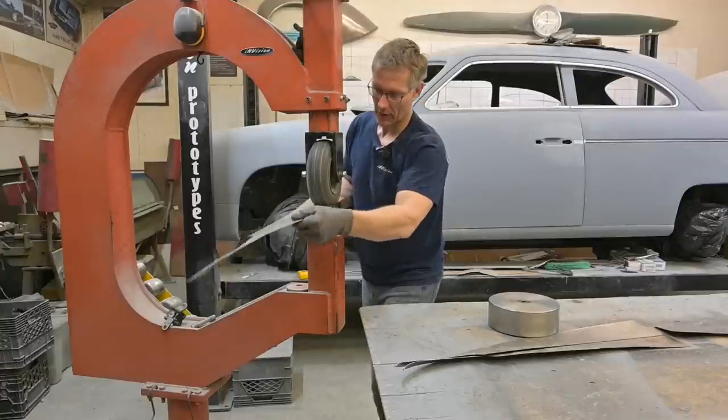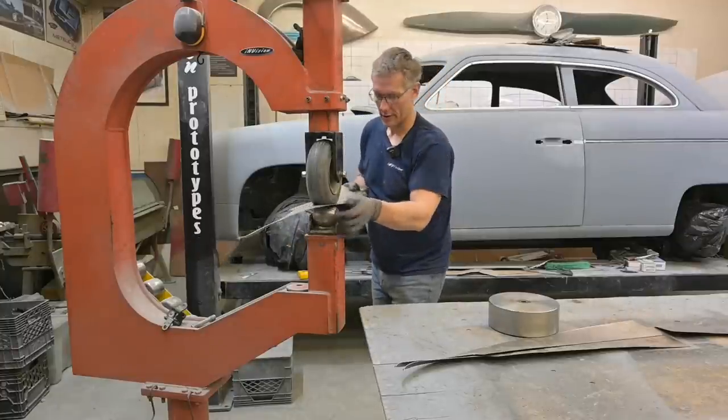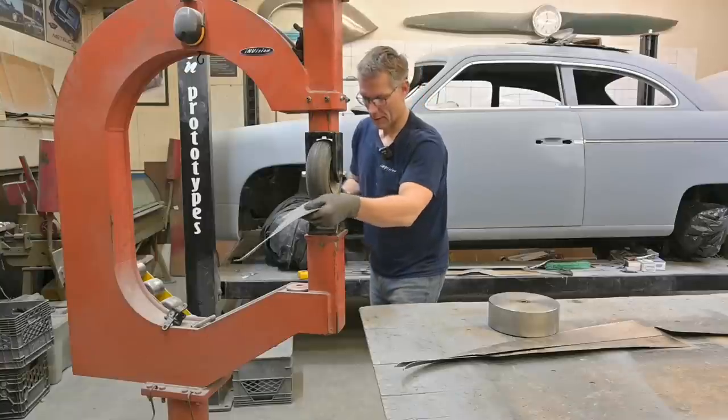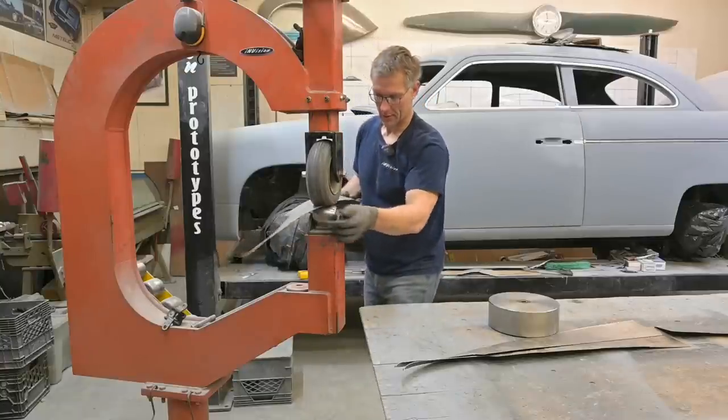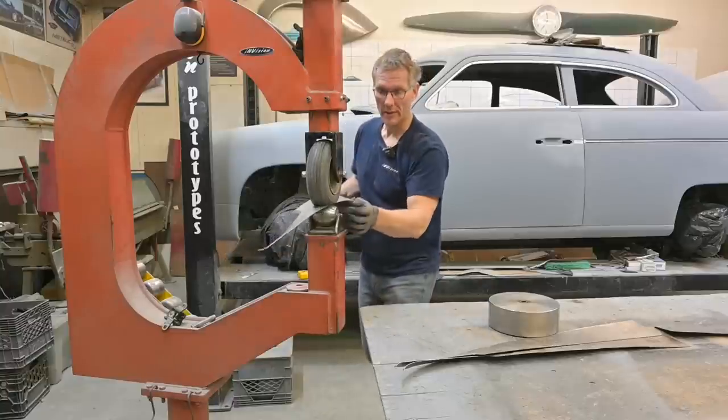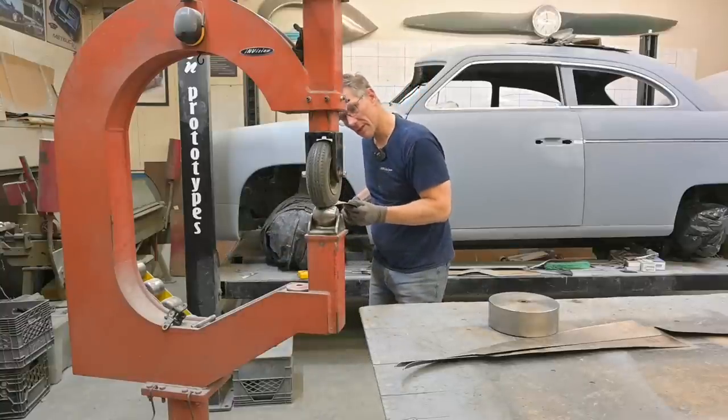So what do you think of the profile view of the Ford? Is it shaping up? Put it down in the comments, let me know what you think. We don't have the glass in it yet, but we do have the templates all cut out, ready to be cut.